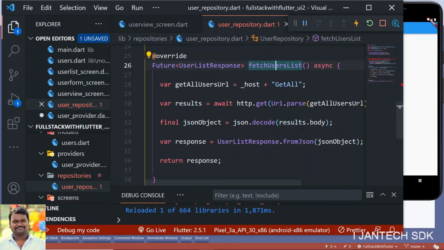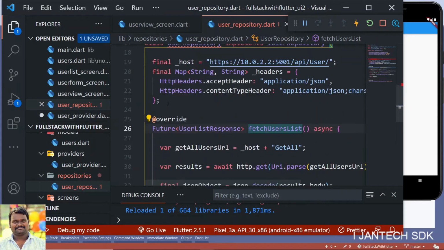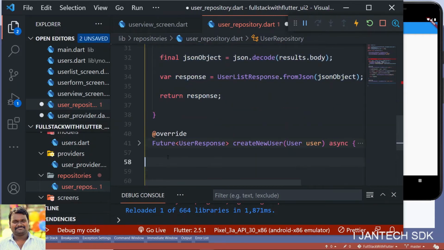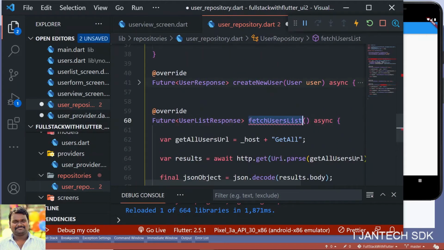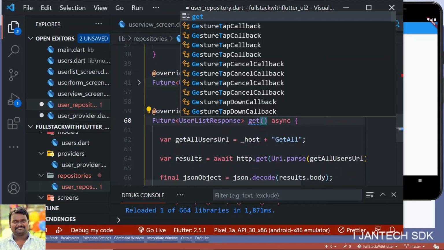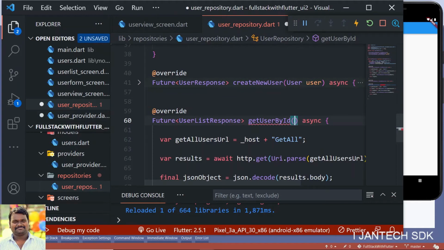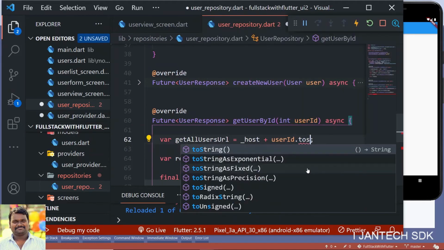So I'm taking this value and putting it here: getUserById, and I'm going to receive one integer value called userId, and in that userId I just mention this ID toString. That's it.